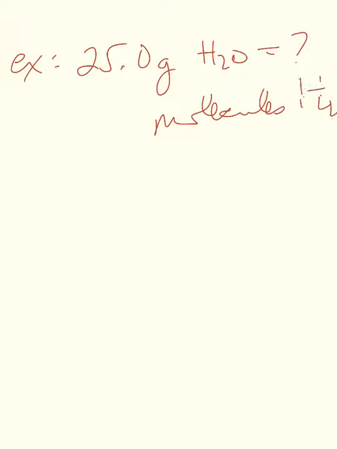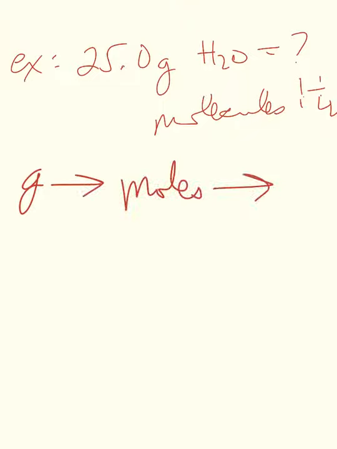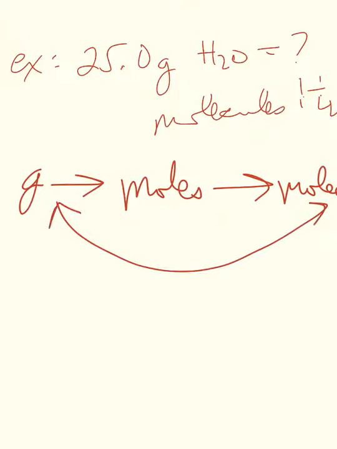Well, see, we don't have a formula that goes directly in between mass and molecules or mass and atoms. But what we would do is use our strategy here: I can go from grams to moles, and then I can go from moles to molecules. So there isn't a direct conversion, and it doesn't matter which way you go. You could go backwards as well, like maybe I'd start with molecules and go backwards to grams. You can go in all directions, it's just that you can't go directly in between them.